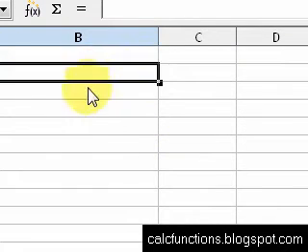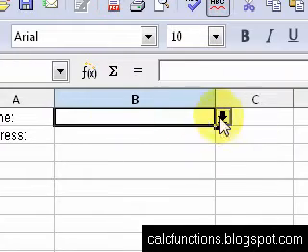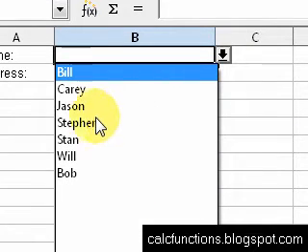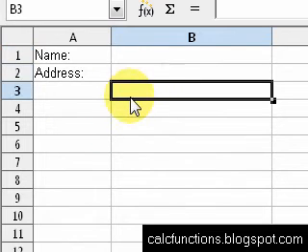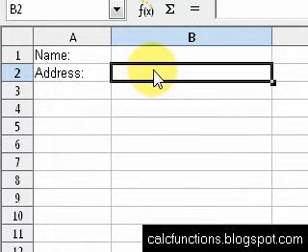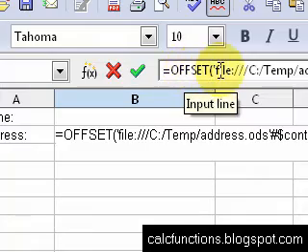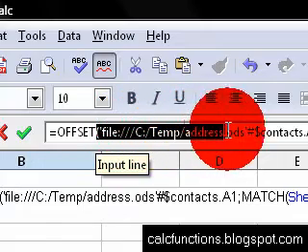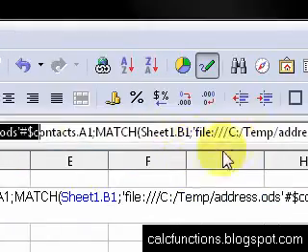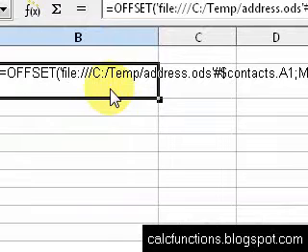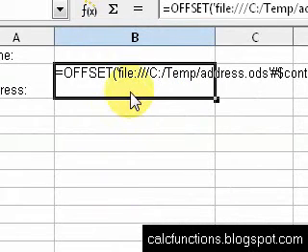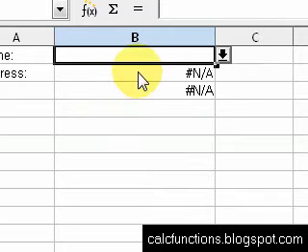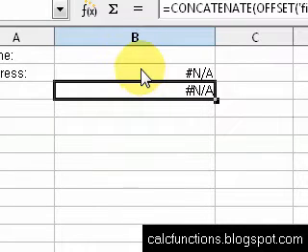Now, in the last one, we clicked on one of these items in the list, and it automatically popped the address in this cell and this cell. So we're going to do the same thing. The formulas are going to be a little different, and I've already written them, so I'm just going to copy and paste them in there. You can see the difference in this one is I added this part again to access the file, and I also did it here. Now I've got both formulas copied and pasted.